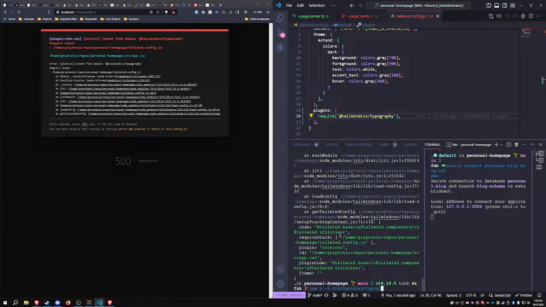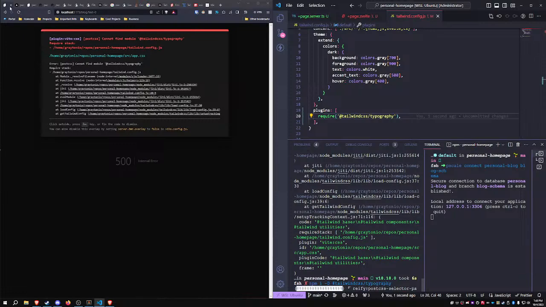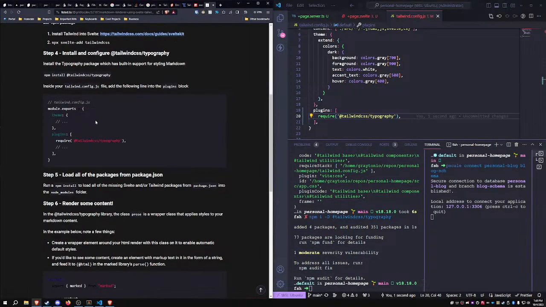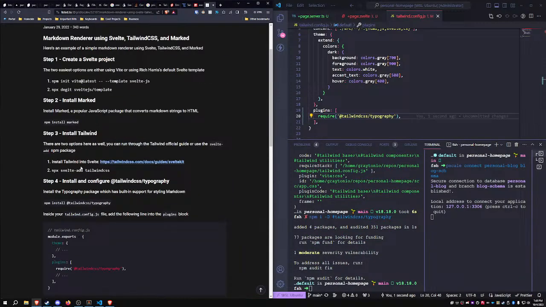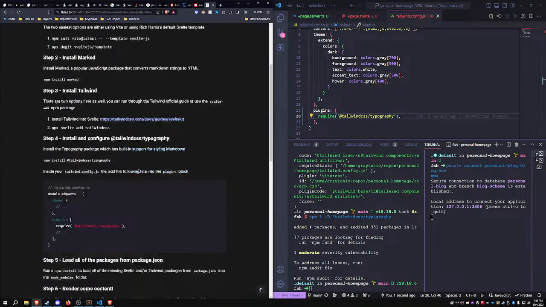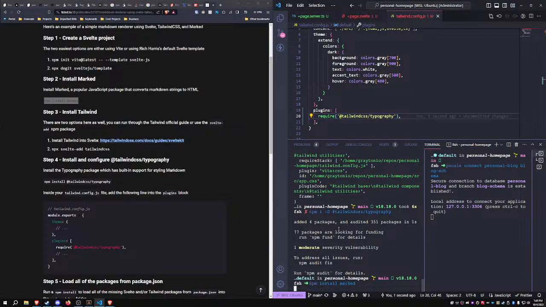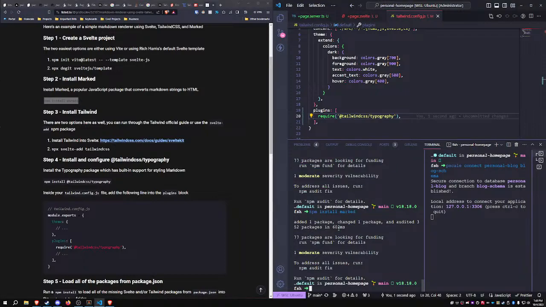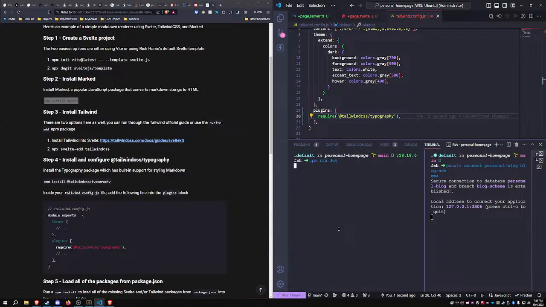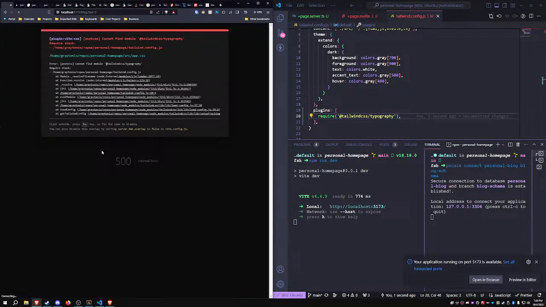Slash typography. And what else? What else do I need? And then I need marked, right? While we're here, I'll do this. So I got this. Let's see if this does what I want it to do.